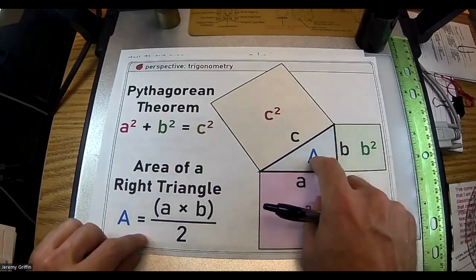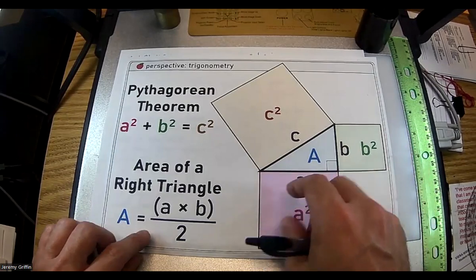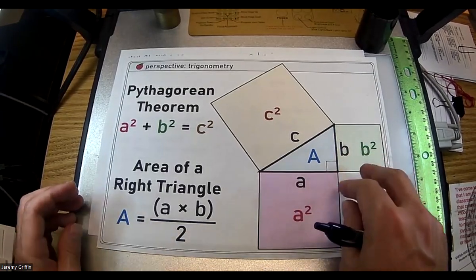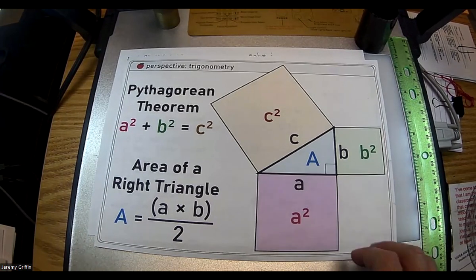Okay, great. And the area of this blue triangle is 1/2 times base times height. If it is a right triangle, then very conveniently, the base and the height are the 2 legs. If it's not a right triangle, then you have to go about figuring out the altitude and all that. Okay, but you guys are good on this slide, right?